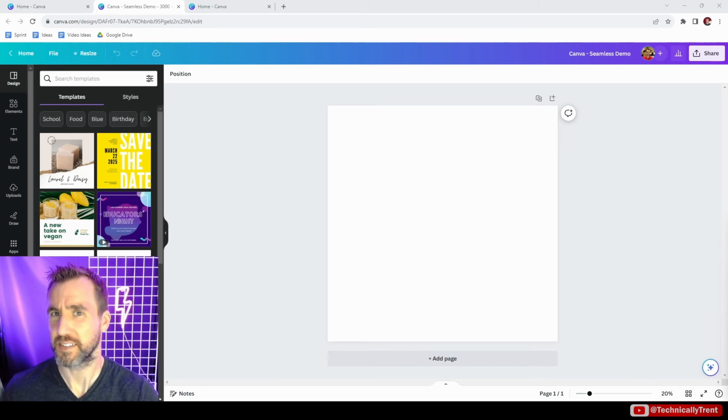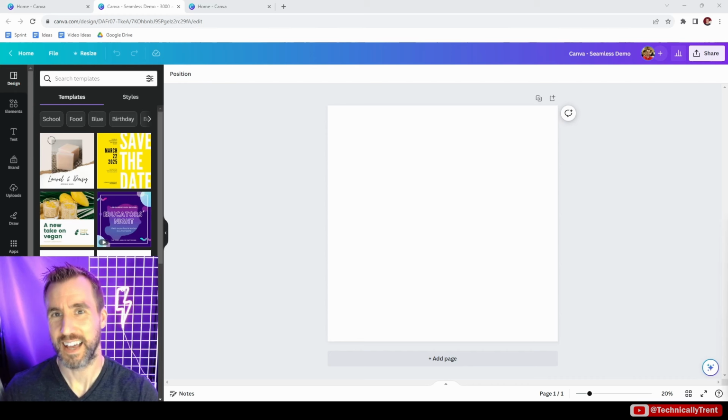Now, I've seen many techniques on how to make seamless patterns in Canva, and many of them I find actually to be quite painful, to tell you the truth. Multiple documents, relying on specific math, splitting the canvas into quarters. And you know, I'm kind of lazy, I like things to be easy, and that's a method I'm going to show you today.